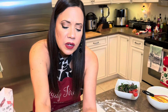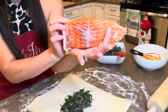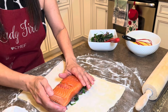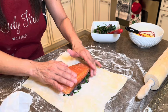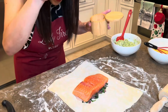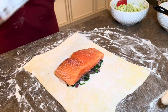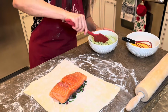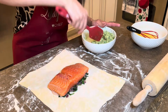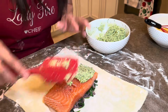So I'm gonna get this little piece of salmon. Look at that beautiful piece of salmon. I asked them to please skin it for me. I'm gonna put that on top, right there, with a little bit of salt and a little bit of pepper. And we're gonna put some of this beautiful mixture. This is gonna keep our salmon very well hydrated, if you will. Don't be afraid to add a lot.